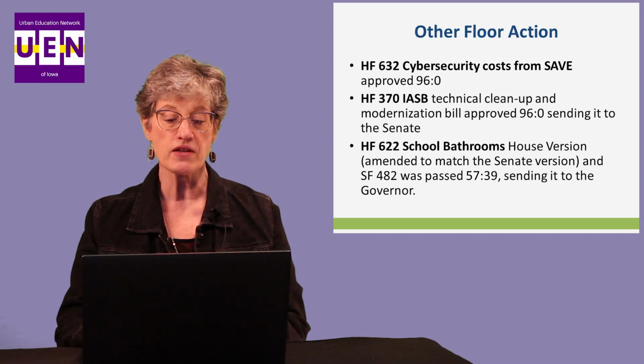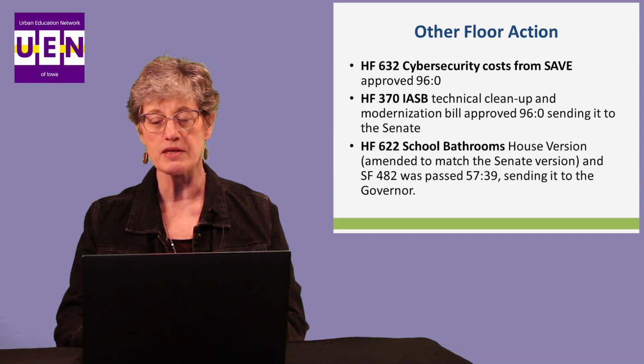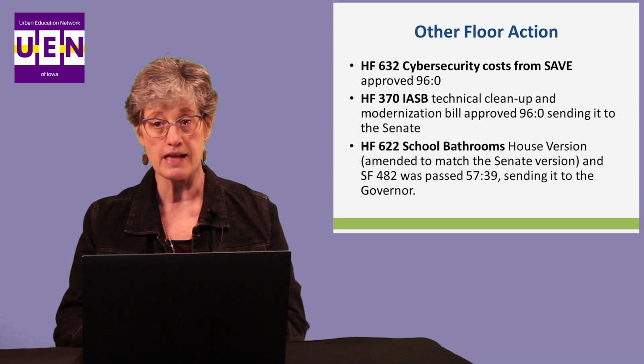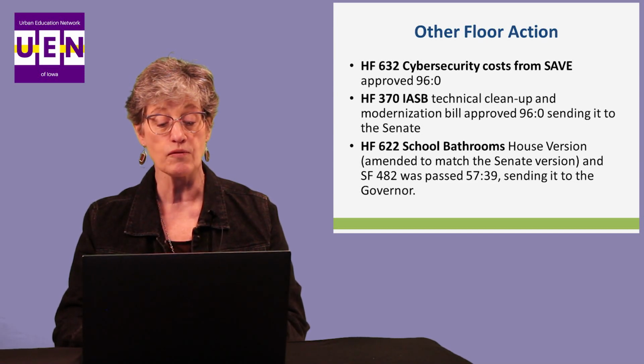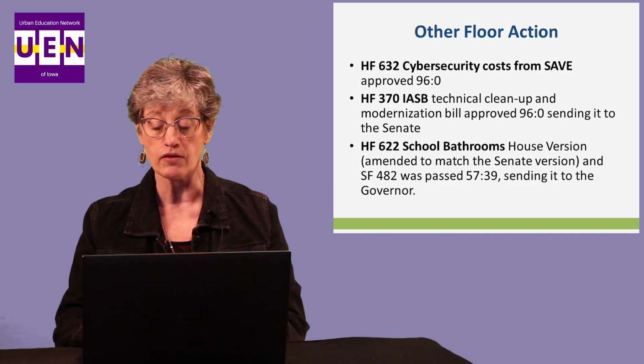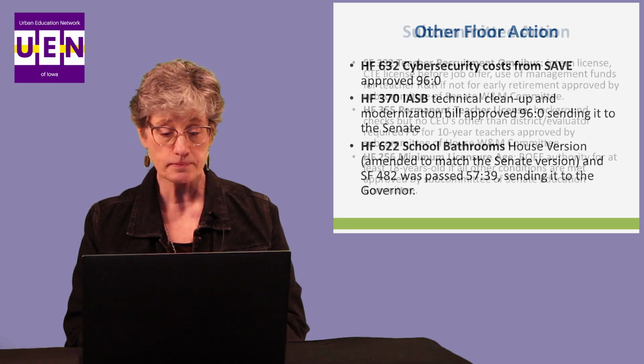And then lastly, House File 622, school bathrooms based on gender on the birth certificate. That was passed in the Senate, in the House, to match the Senate version. They sent Senate File 482 back to the Senate, which will send it on to the governor. We're registered opposed to that.